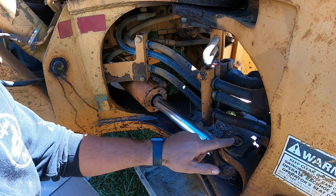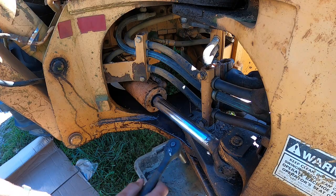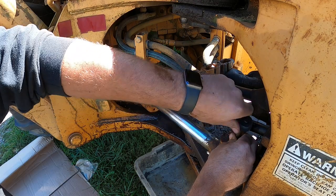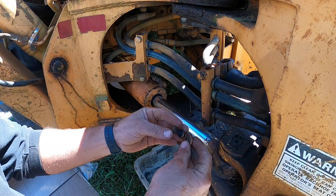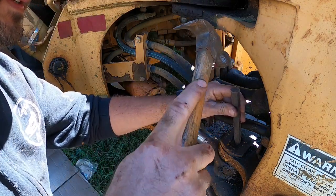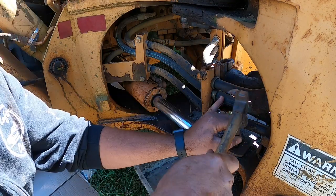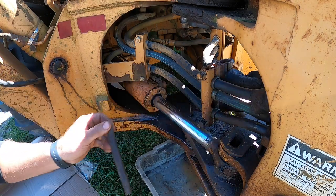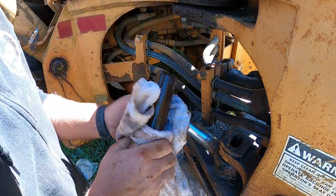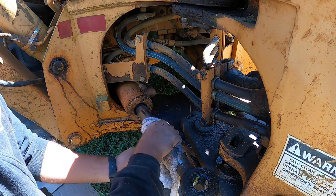We'll go ahead and bust this bolt off, and then we should be able to drop the pin off. We can pivot this cylinder around. Gonna tap that pin down. Just like that. We'll see what that looks like. Here it is. Now we should be able to pull this cylinder out just like that.